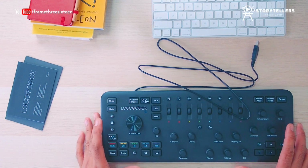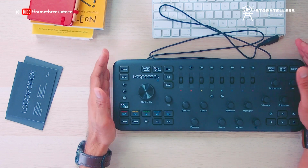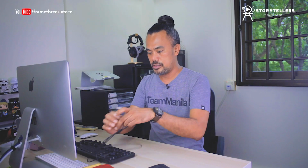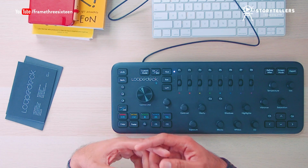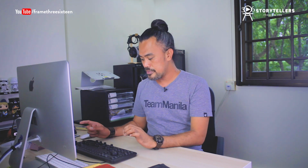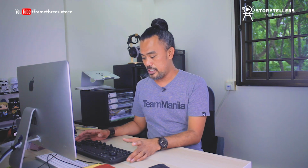Okay, so it's bigger than my Mac keyboard right now, as you can see, and I would just have to plug this in. I do a lot of color grading using my mouse, and I tell you, it's such a pain in the wrist and in the upper shoulder when you're working long hours, dragging the controls from left to right.